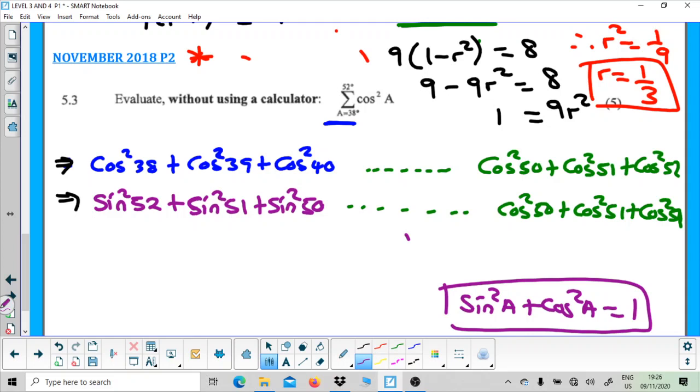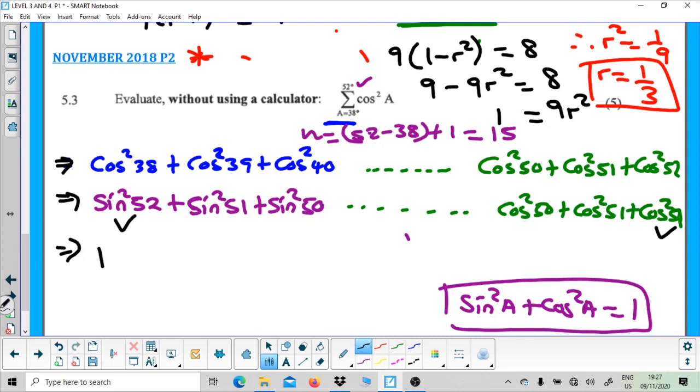We have to know the number of terms that we have here for us to see what's going on. Notice the number of terms here is the top, which is 52, minus 38, and then we add 1. How many terms do we have? 15. Okay, we have 15 terms. Now, with our 15 terms, it's an odd number. I want you to look at what's happening. This term and the last term will give you 1.